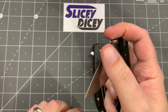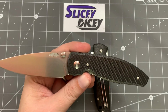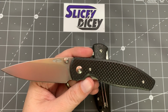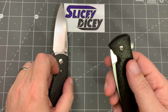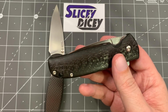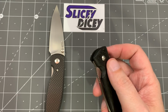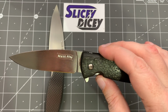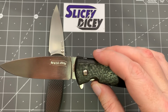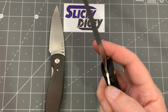But, as I said, the party trick on the Atom has always been, on any of the TRM knives, its replaceable scales and the very thin slicey blades. The party trick on the Skaha has always been the action. That's why these things are so sought after and why they're so hard to get your hands on. They are outstanding. You guys will see in a few days, I have a Holt Spectre review up that's an $800 custom, and this is just as good.